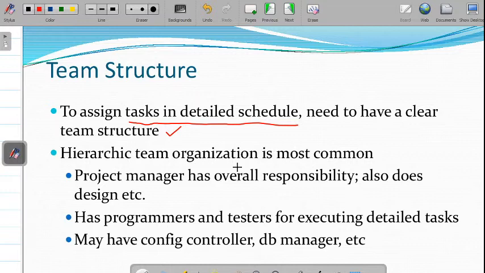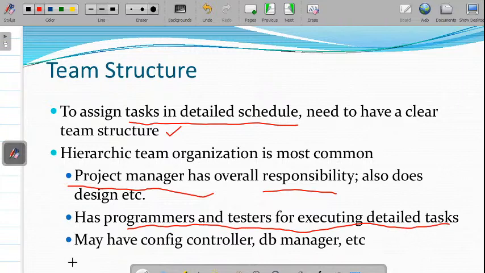So hierarchy team organization is most common. The project manager has the overall responsibility, and also does the design, and has the programmers and testers for executing the detailed tasks, and may also have the configuration controller and database manager.